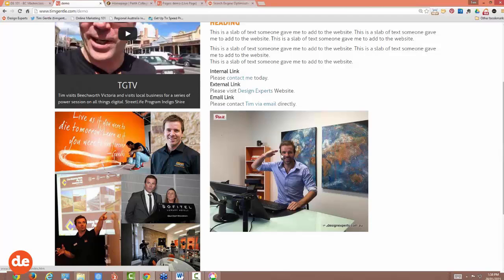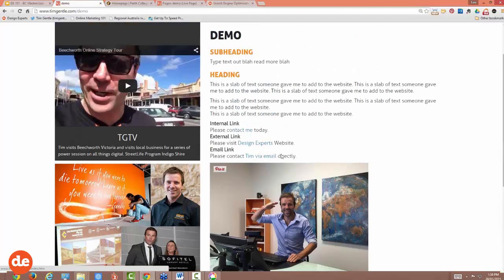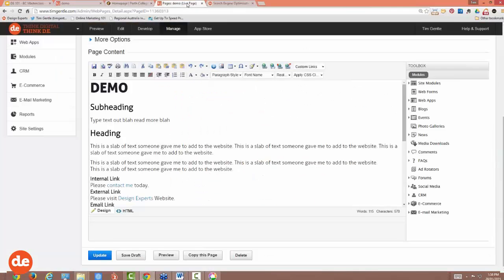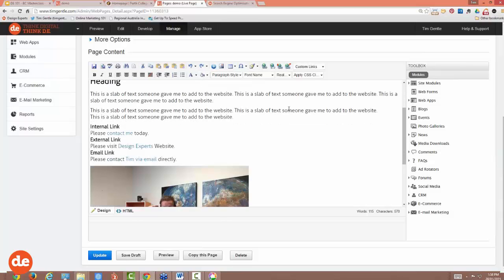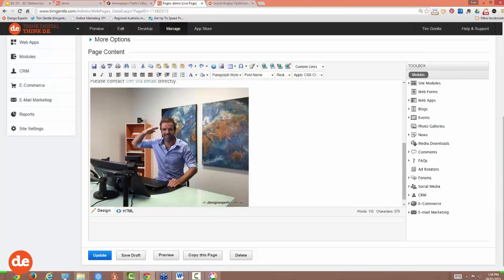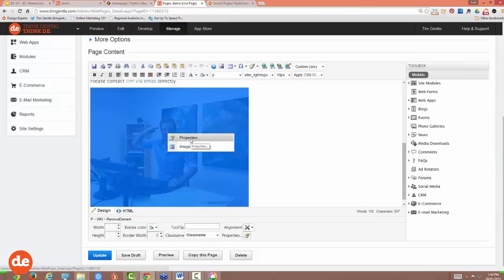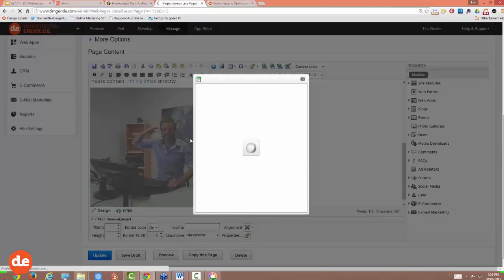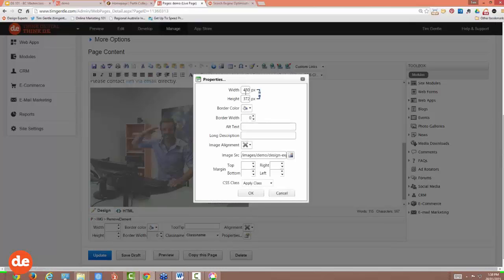So that's pretty exciting. You've seen how I've got that and I've uploaded that. Now I can position that. So what I'm going to do is position it up here. The way to do this is you need to right-hand click on the image and then click Properties. Inside Properties, I'm going to encourage you to lock it. So this locks the ratio, so you don't have to do that, but I always sort of keep my eye on that. You can have alternative text.